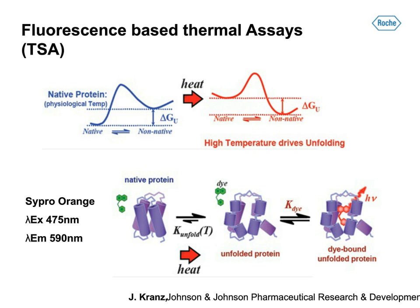In the first part of the picture, what you're seeing is a native protein, and as we provide heat, it unfolds. And then this unfolding exposes the hydrophobic regions of the protein. And these hydrophobic pockets allow the Sypro Orange to bind to them. Sypro Orange being a non-discriminative binder to these hydrophobic pockets, we basically record this as a fluorescence event on a detector. The Sypro Orange by nature, when it is present in an aqueous solution, has low fluorescence, but when it is associated with the hydrophobic pocket, there is a tremendous increase in the fluorescence. And this is basically recorded by the detector.